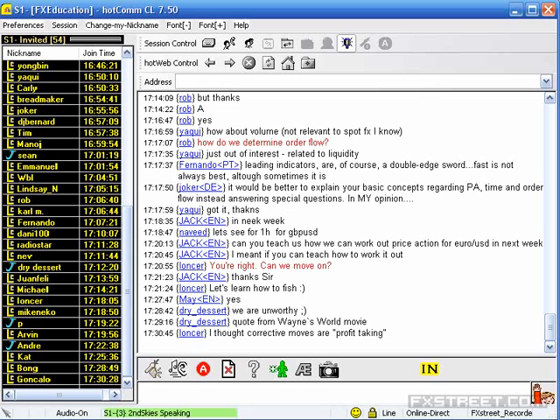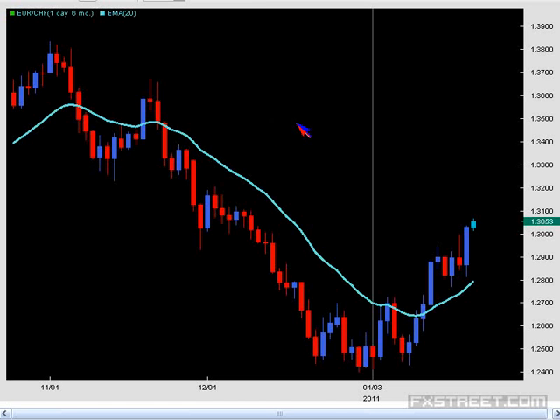A couple other characteristics from a structural standpoint of an impulsive move is the closes. The open is not necessarily as important in the structure in terms of close and determining impulsive move, because here's why. The closer the market is to the top or the bottom when it closes, indicates to you the strength of the buying or selling pressure for that particular time frame.